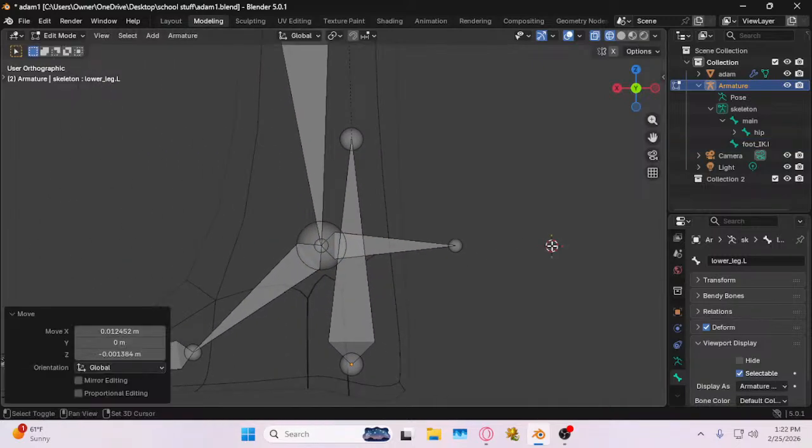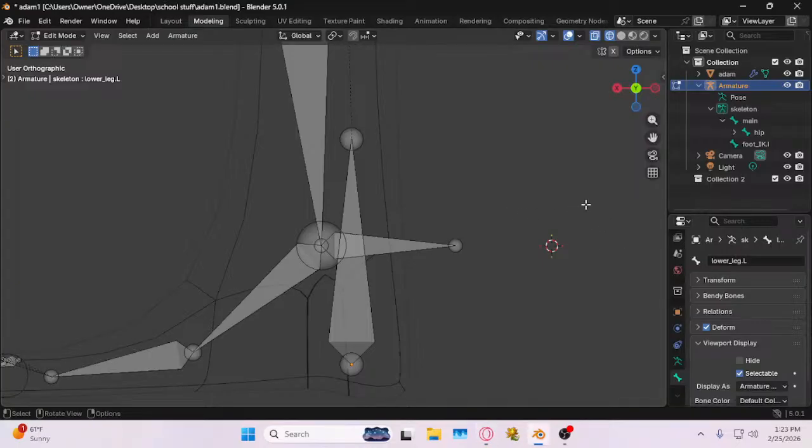So now if we go into our pose mode, we're going to do the same thing here. We're going to select our IK bone.